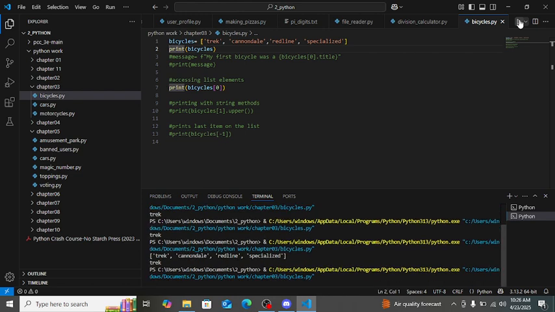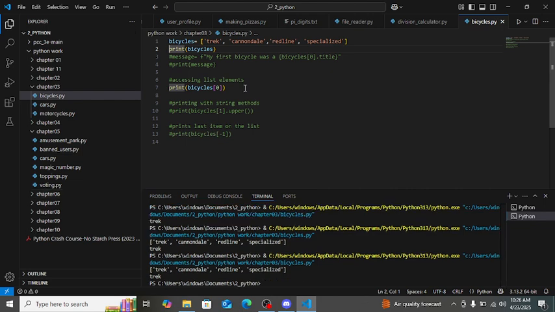And there we go. We have trek, and this is what I want. So trek is on index 0. Okay.